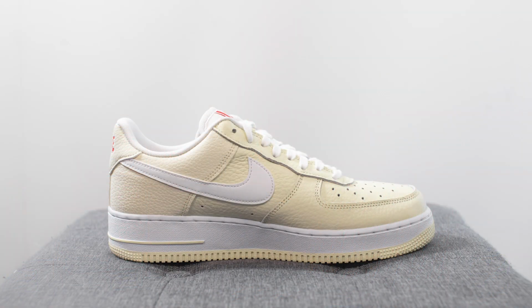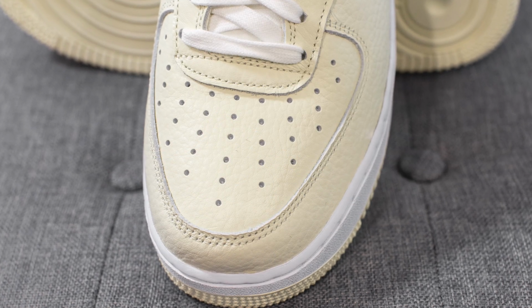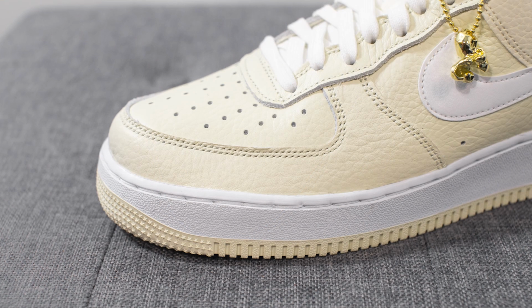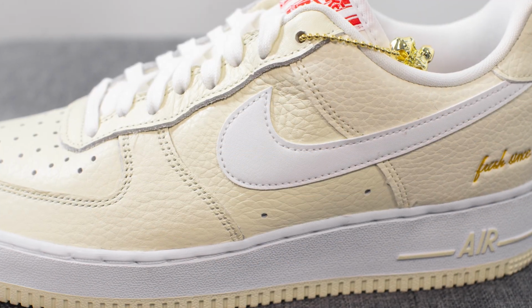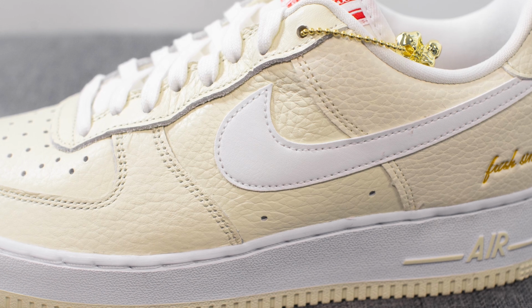As for the shoes, this is your classic Air Force 1 low silhouette. The upper of the shoe for the most part is constructed using a very nice, very tumbled coconut milk colored leather. In real life, this is like a light cream, pale yellow colored leather, and this is supposed to mimic the look of buttered popcorn. We have this perforated finish on the toe box, and then surrounding the outer edge, we have another layer of this tumbled leather. This coconut milk colored leather covers the eyelets of the shoe, the mid panel, and the back heel, and then overlaid on top, we have a smooth white leather swoosh.